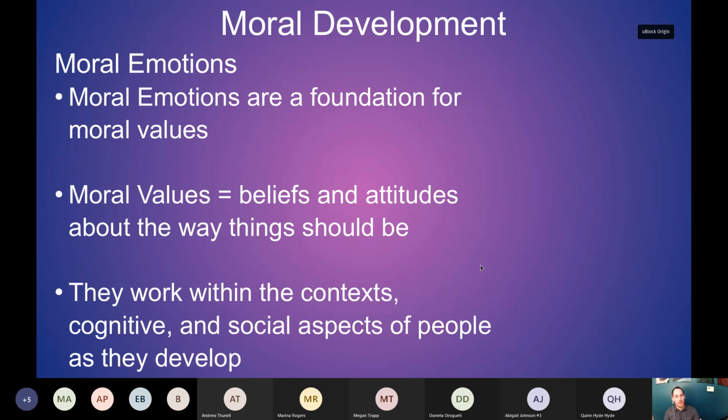And they work within context. So in a school context, maybe your moral value is that you shouldn't share your answers with your friends, versus another person's moral value might be, well, we should be helping. So even if it's a test, maybe their moral value says, maybe I should be helping. There might be Kohlberg-level reasoning in that as well. But interestingly, a lot of our morality, a lot of our moral behaviors, are developed habits over time.